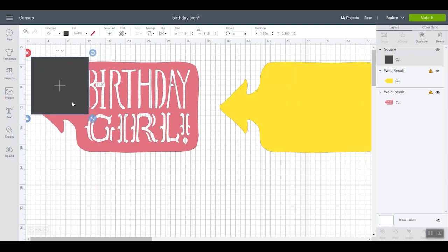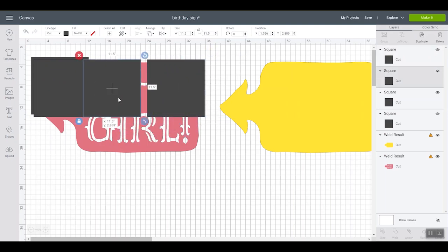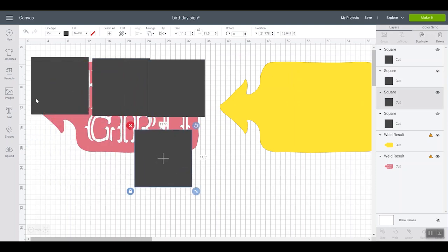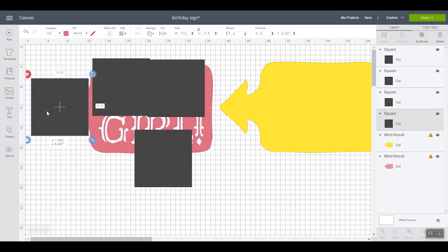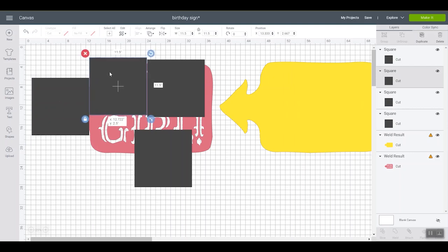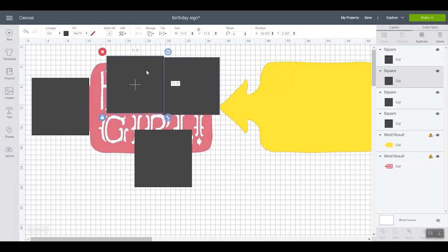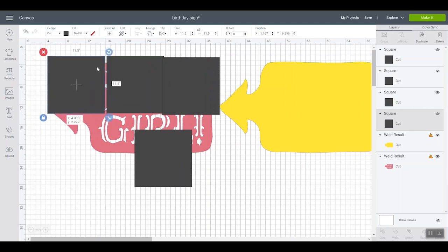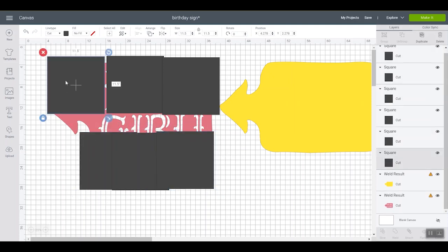And then once again, we will make enough to go over the top of our piece completely. So what we can actually do is perhaps take this front part off. If we had that arrow on one piece, and then we had these, it would still not be enough. So we're going to have to divide it into 6 pieces. So I have 6 rectangles, and I'm just going to repeat the same process.